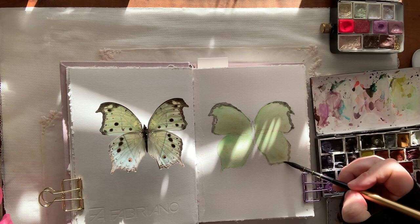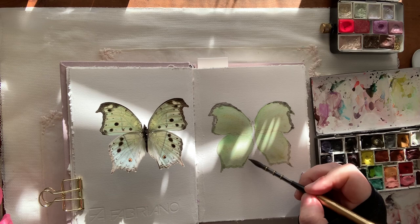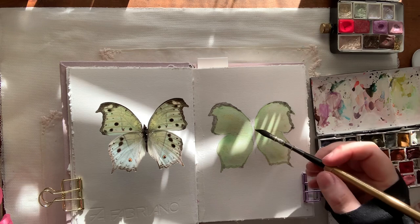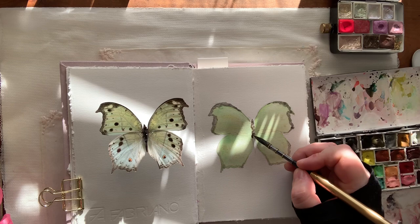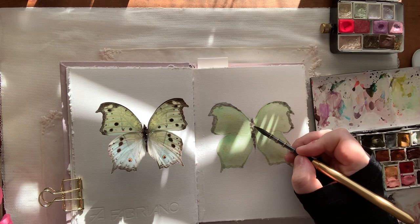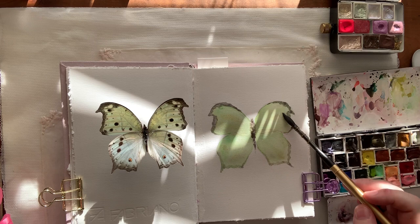The other thing I really liked about editing this video and watching it back is that I'm not seeing the butterfly exactly how you guys are seeing it on the video. So when I'm looking at it now, I can see the beautiful different colorings in the bottom of the butterfly. It's a little bit more blue-green, and the top it's a little bit more yellow-green. So that is something to consider. If I was painting this again, I would take all that into consideration. And you can see at the bottom, in between the wings, it goes almost to a pale white. So again, those are all things that you can look at when you're painting this. And also, you don't have to use the colors that I'm using. You can mix things from colors that you have as well.